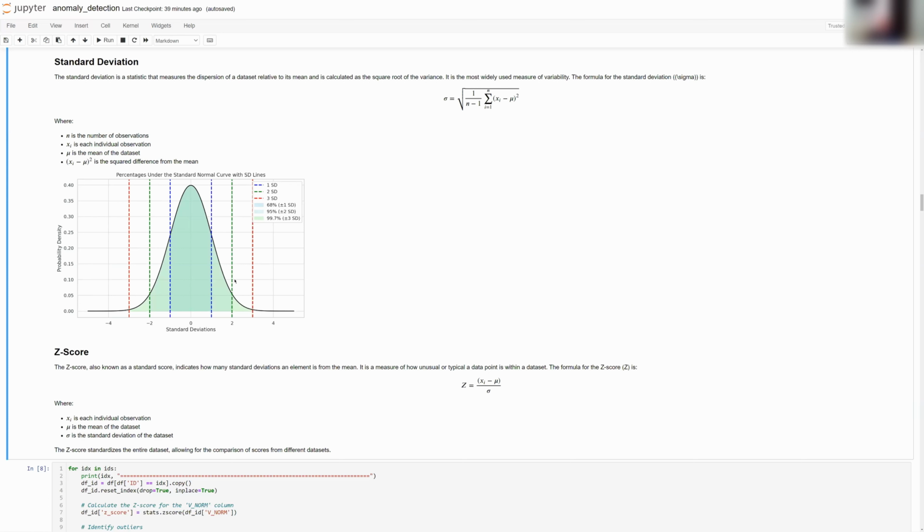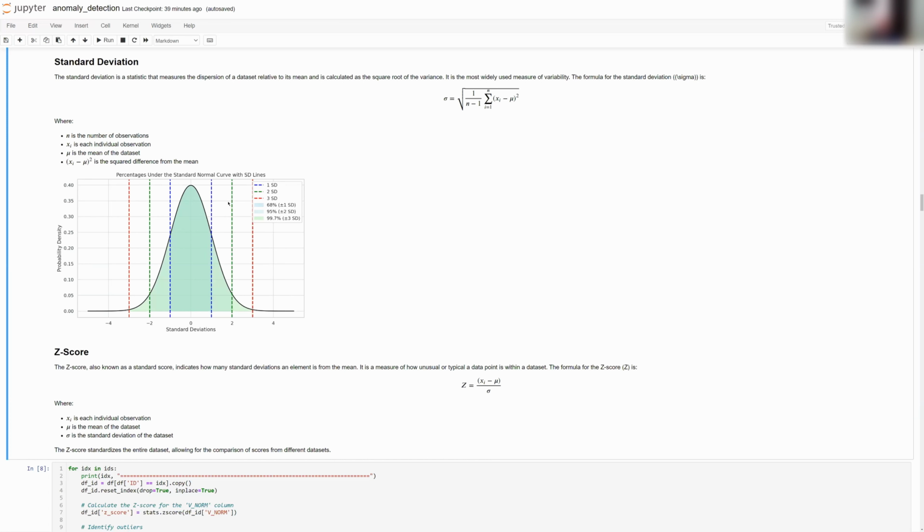And in a normal distribution, the mean would be here at 0, right? And one standard deviation to the left and the right should contain 68% of the data points, right? At 2 standard deviations, you should be at 95%, and at 3 standard deviations, you're at 99.7% of the data set. So usually everything that's outside the 3 standard deviations, or the 3 sigma, is considered an outlier, right? So that's another way for us to try to find those outliers.